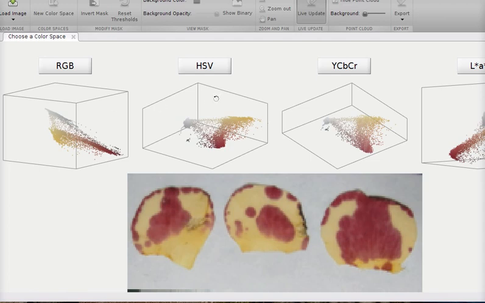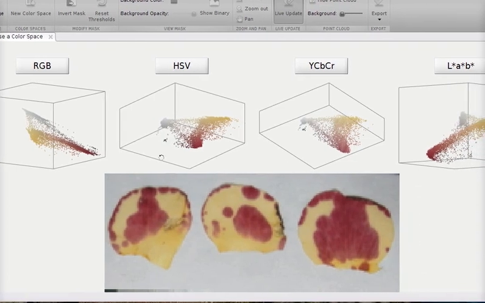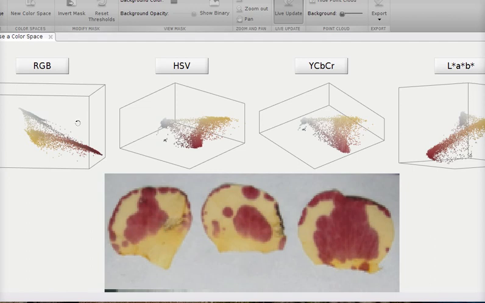And so what's nice about this app is that you can see what the colors look like in different color spaces. I didn't want to talk too much about color space, but we usually use a red, green, blue color space, and you can see how the data is separated in the red, green, blue space.